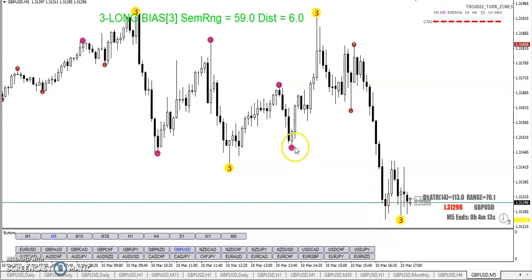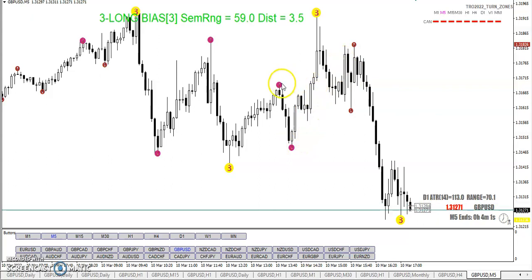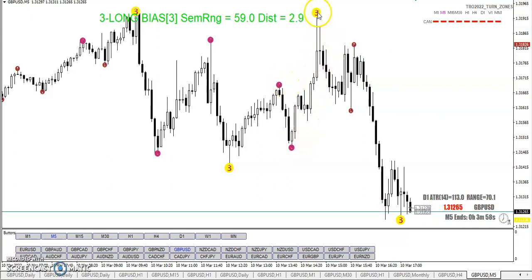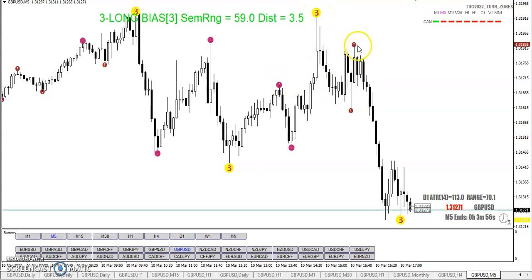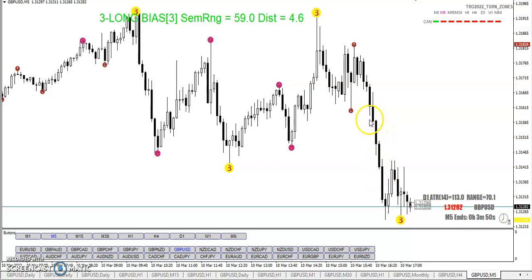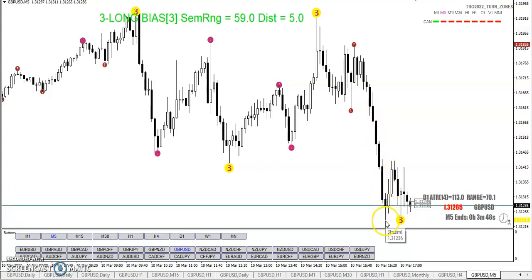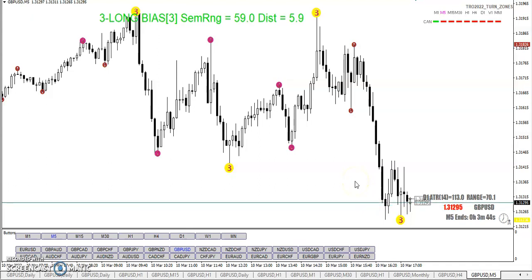You look at the 3-level ZZ, you see a semaphore. Remember, the semaphore indicates a breakout. This is not a reversal indicator, it's a breakout indicator. So you can see here, probably when it put in that 3 ball, it pushed it all the way up because it broke out of this level. And you see here, it broke out of this level. And so it was probably putting a 1 ball, 2 ball, and then a 3 ball down there. And as you can see, one of the things that people say, well, the ball moves, it repaints. It's like, no, what it does is it updates in real time.